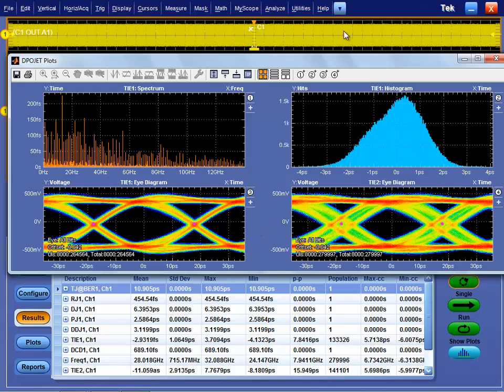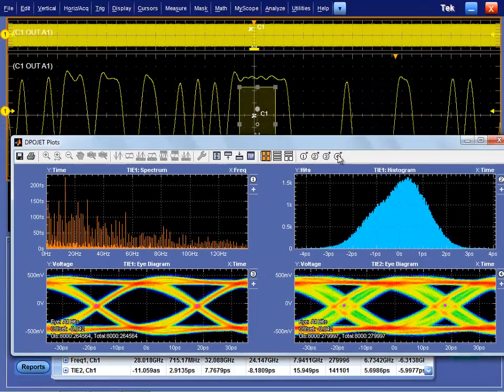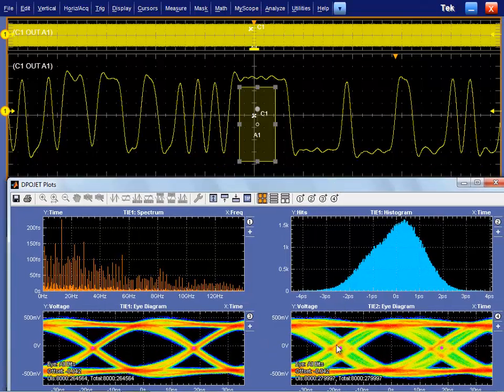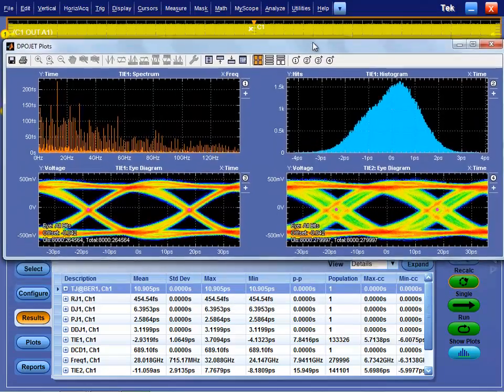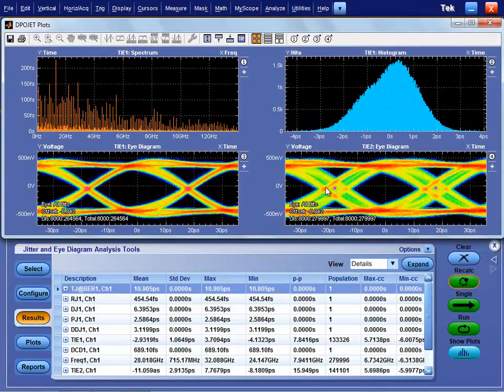That's why you need to see the waveform, the bit shapes, and the eye diagrams all simultaneously when you're working with high-speed serial signals. In this case, we can see that the eye diagram is bouncing between 2 distinct points. And as we saw, there's a 1 megahertz periodic jitter or sinusoidal jitter causing that movement.